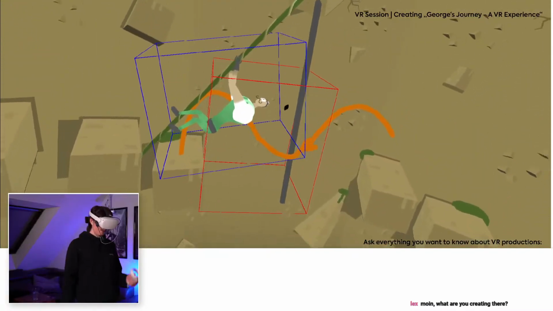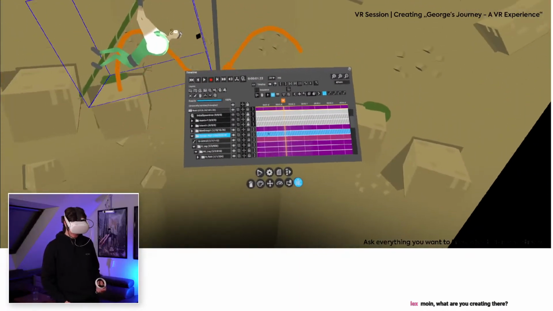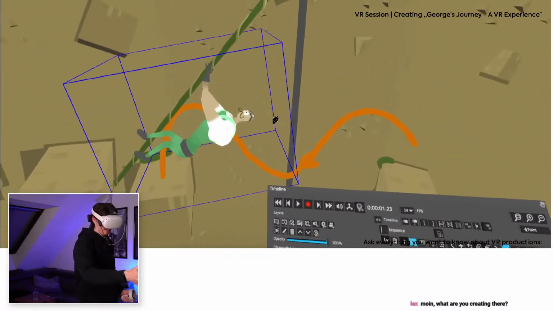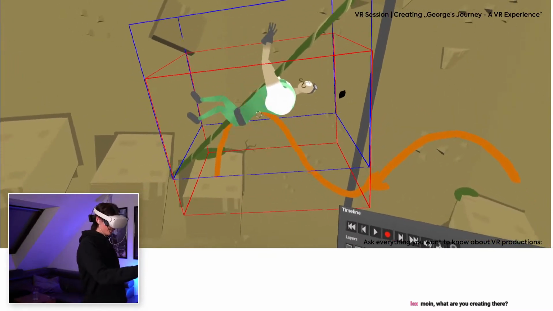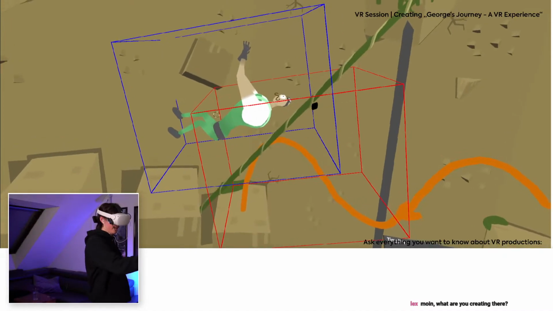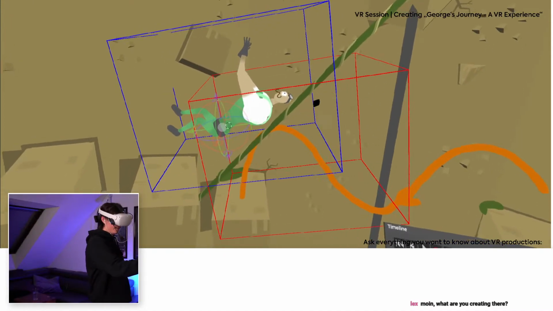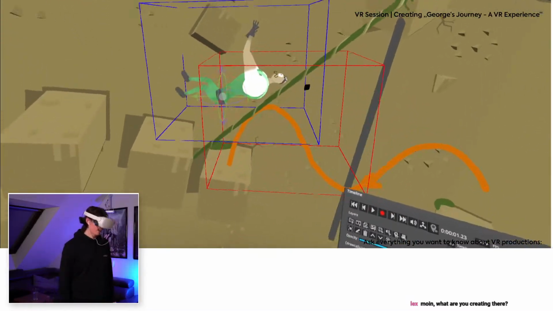Yeah, so we're here. Next pose for George for the swing. So now he's going to jump off. That's what's going to happen right here. And he'll be moving up like this. But how would it look?